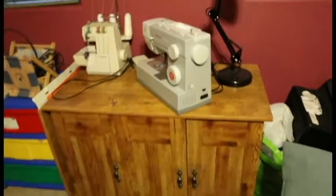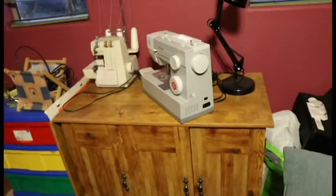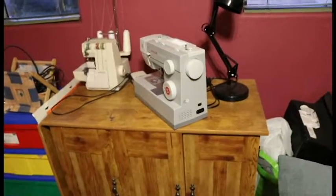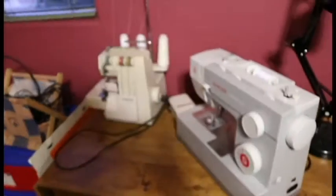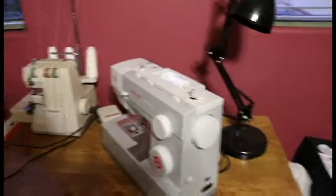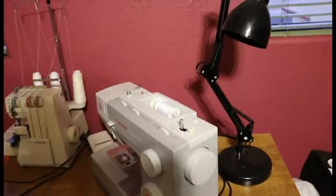So I have a sewing table, which is amazing — highly suggest, 10 out of 10. I got this for like 10 bucks off a yard sale website or Craigslist or something of that variety. It will not expand out right now because there's stuff next to it, but if I move all this stuff it expands out, so it gives me space to sew. I keep both my serger and my sewing machine on top of the table, because it's easier instead of having to put one away and take one out, especially because my serger is so small. And since the table expands, it makes it really easy when I'm actually sewing to not be super crowded.